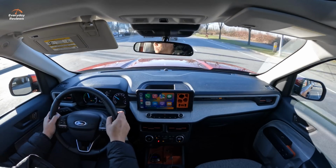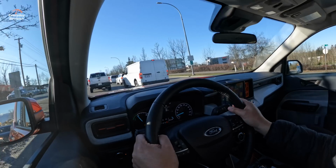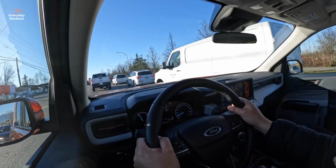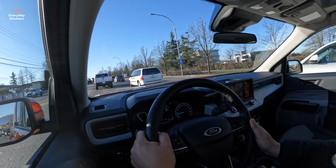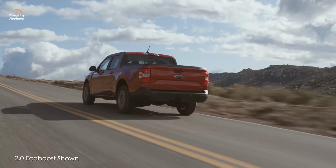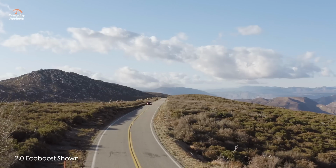It really is. We have been averaging 8.4 liters per 100K, and that's mainly 50-50 highway and city, which is definitely nothing to sneeze at. That's very good for a pickup truck for sure. Now, if you go for that EcoBoost with the all-wheel drive, another difference is you'll get independent rear suspension, which you do not get on the hybrid version.